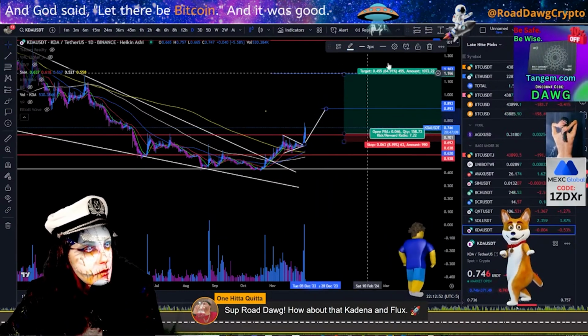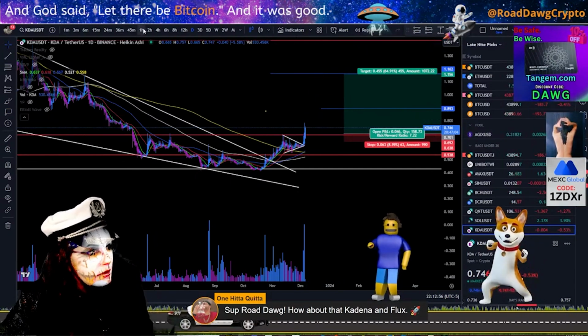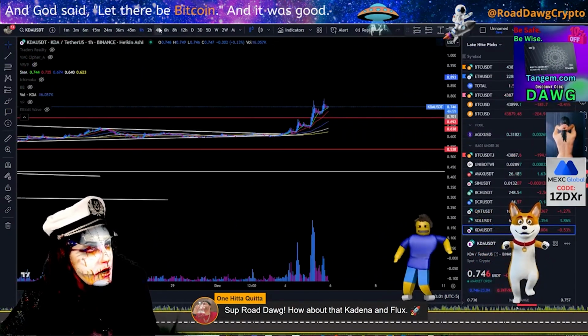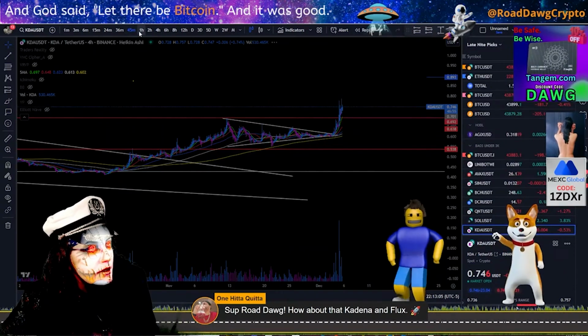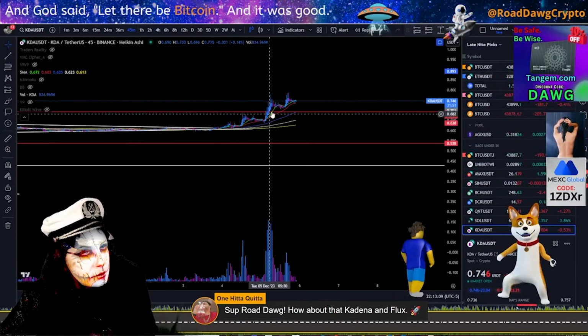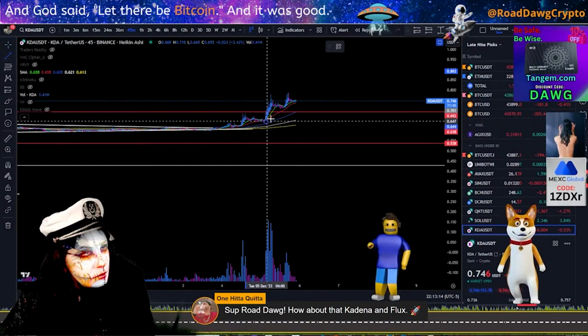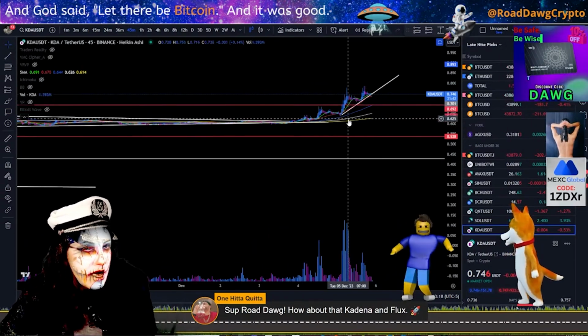I don't know if this is on perpetuals or not. If it is, there's a little leeway there, a little risky because you're buying to the upside. Looking on the smaller time frames like the 4-hour, breakout from that wedge there. The 1 hour is looking interesting. We're actually getting little stair steps of highs and lows, going a little bit parabolic there. Hopefully that's what we're hoping for. So looking for this trend line here to hold, and it's struggling with it right now. Got to see how that one rolls.